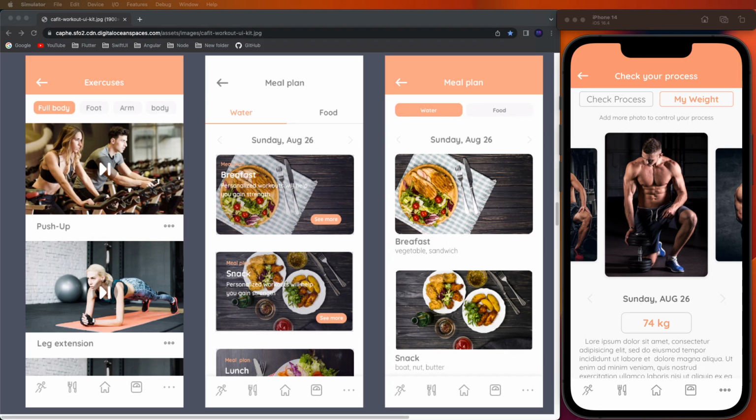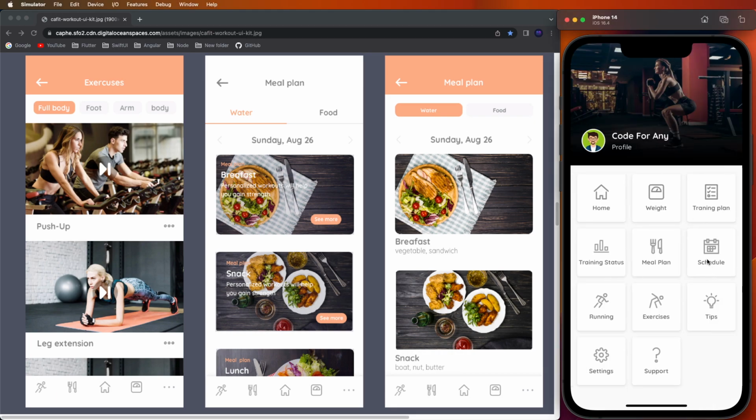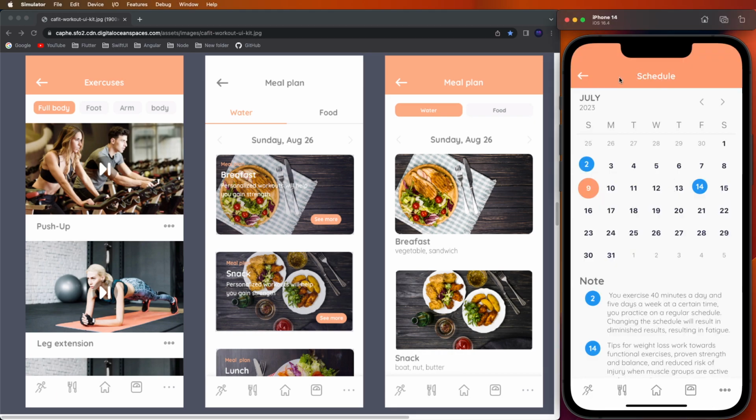In the previous video, we saw the wet screen, which we developed with the carousel sliders, and then after we created the schedule screen, where we implemented the calendars and custom modified them.